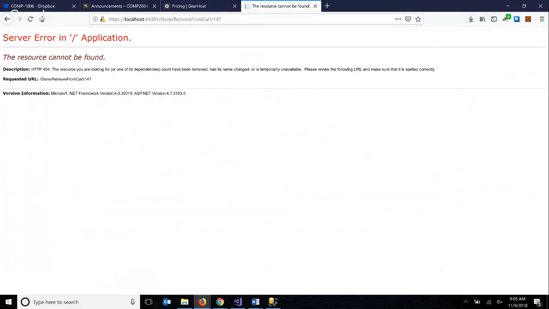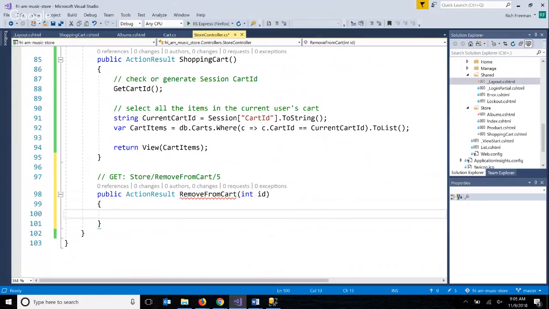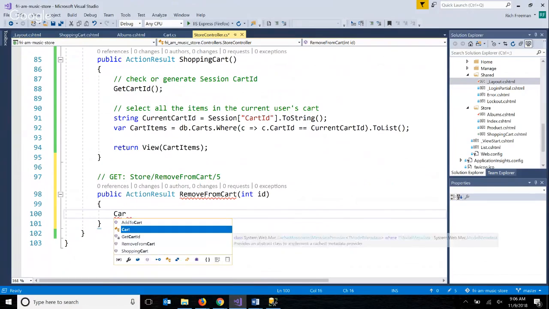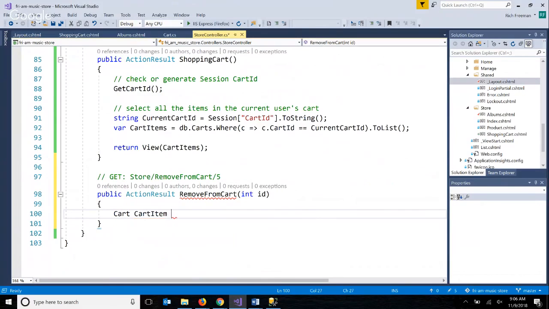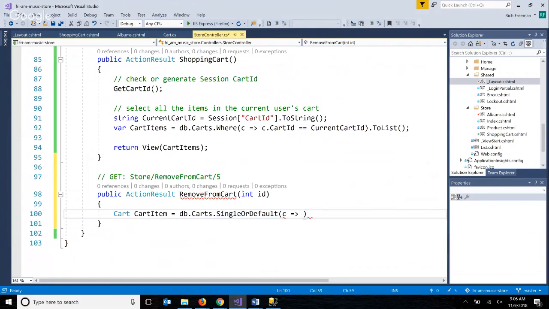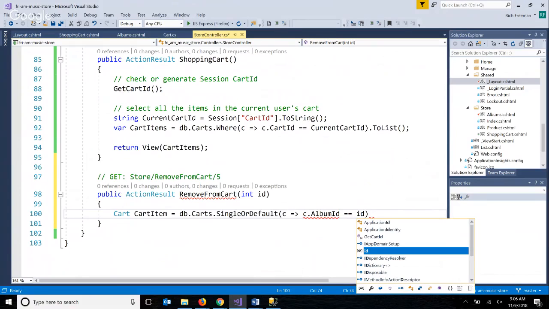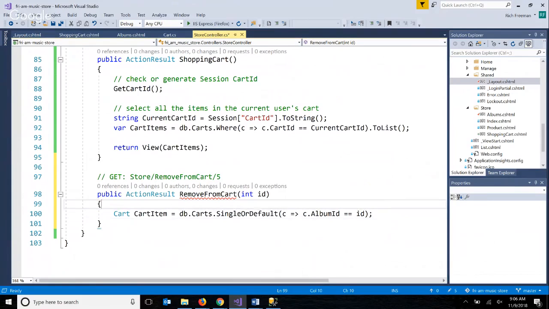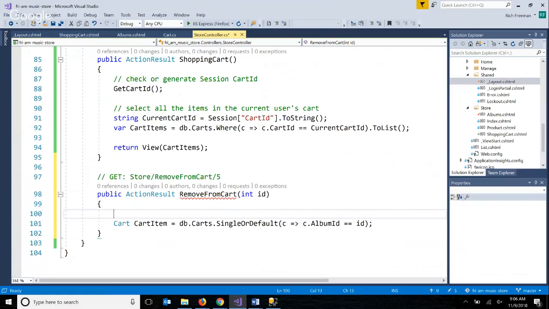So this, we're going to look up this album from the cart table. Now we need two parameters.